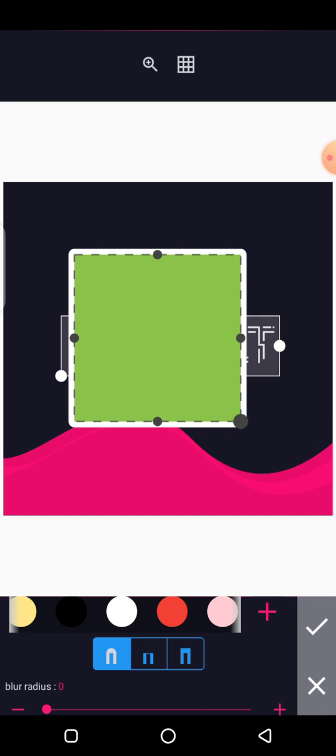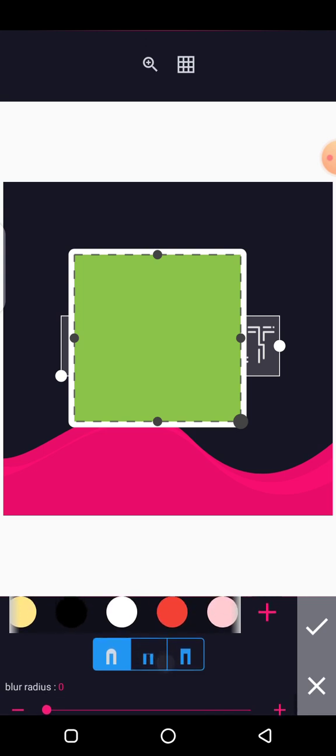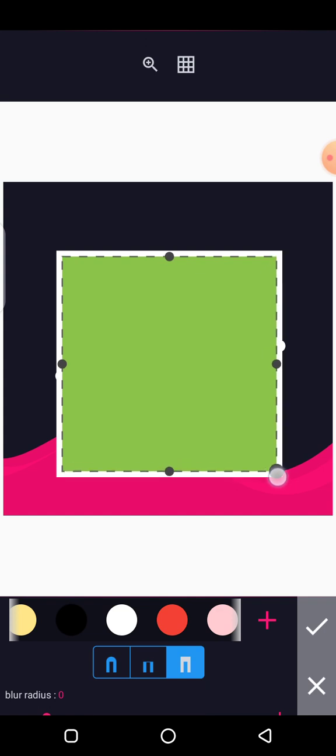But if you want the edge of the stroke to look like this option here, that is the top will be straight, not curvy. You click on this one, you see the effect. The effect now is that the stroke is sharp. Same thing happens here. See, this one is straight, very sharp.